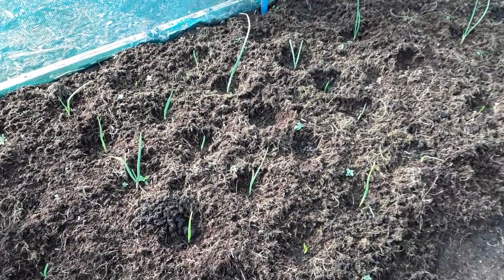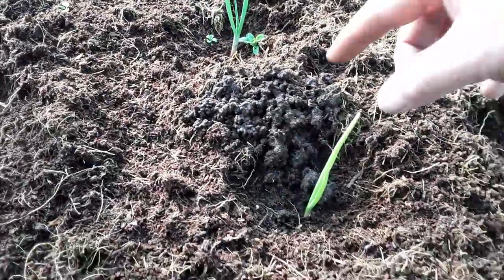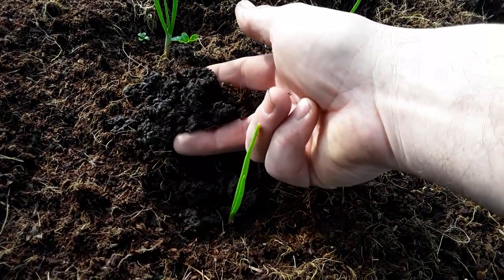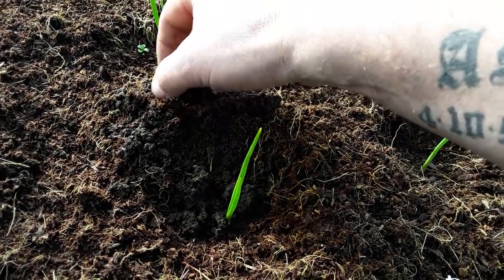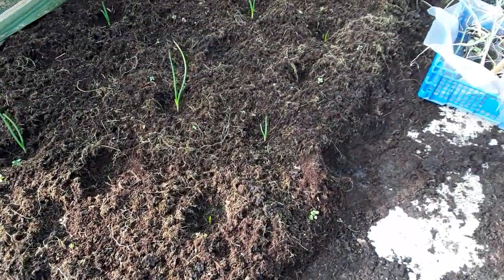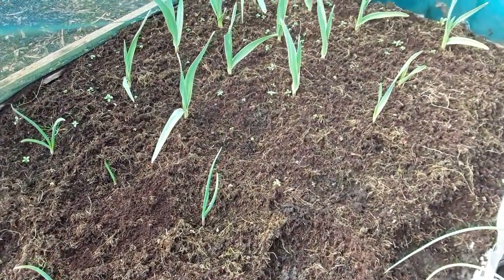Into the onion cage. These are the red electric onions, and this is what we mean about no dig. I don't know whether you can actually see those clearly. It's difficult to see through the screen, but these are the worm castings. So the worms are busy down there eating, making holes, drainage, and then putting this stuff on the top. So we should never have to touch the soil again once these no dig beds are in place. Literally, I'll be making the soil up first, but once the beds are done, I won't be touching it.